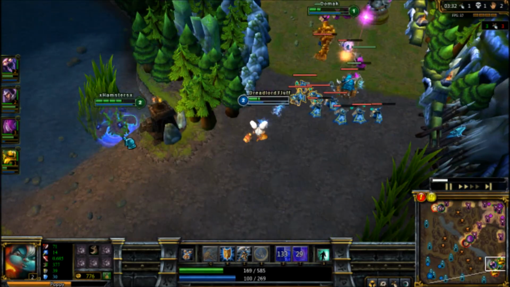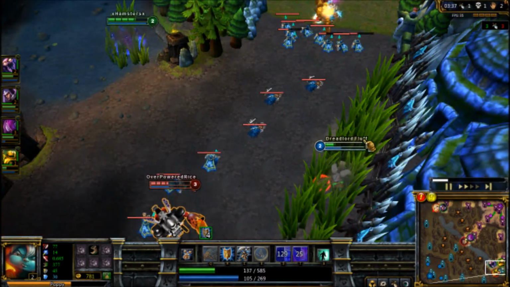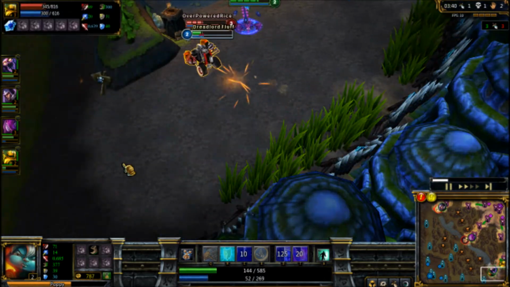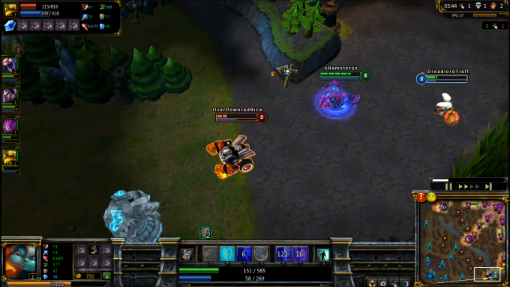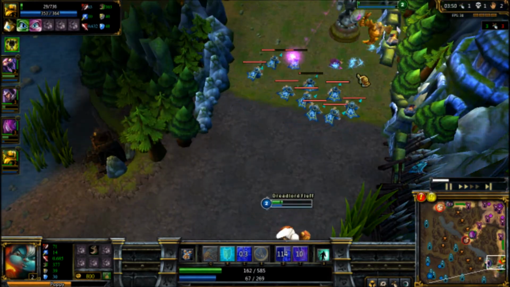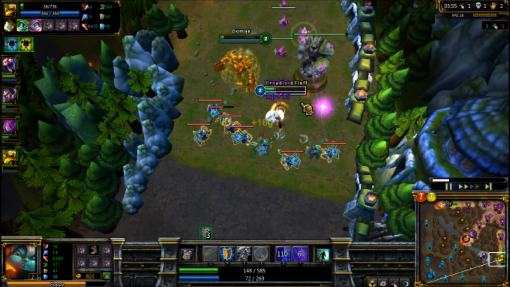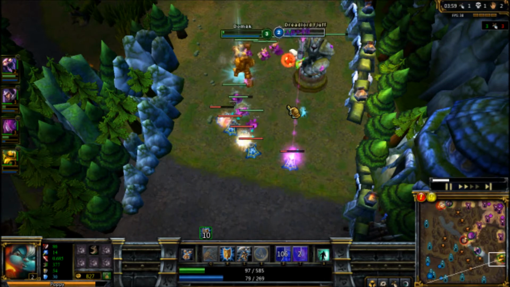So here we have Skarner chilling out here. I'm running around trying to see what's going on. I ran out of my pots. I figure, yeah, I'll harass Blitzcrank a little bit. And nothing. But no big deal. And we have Domac, Rich, he's walking around, about to die. So yeah, a pretty exciting game of near deaths.